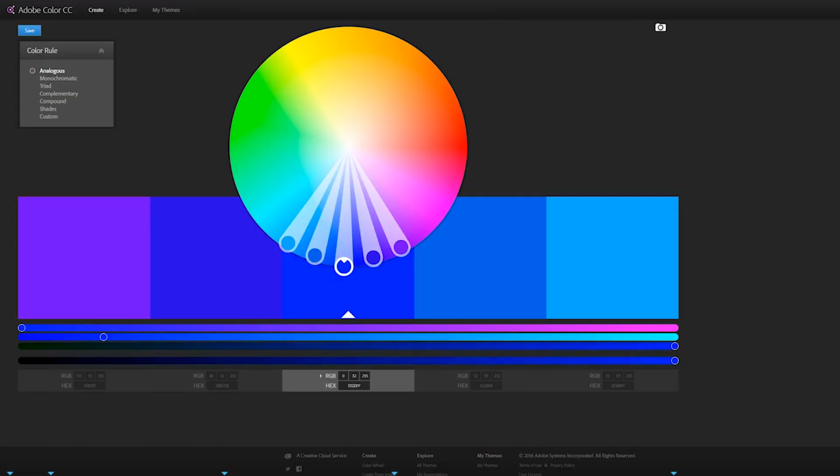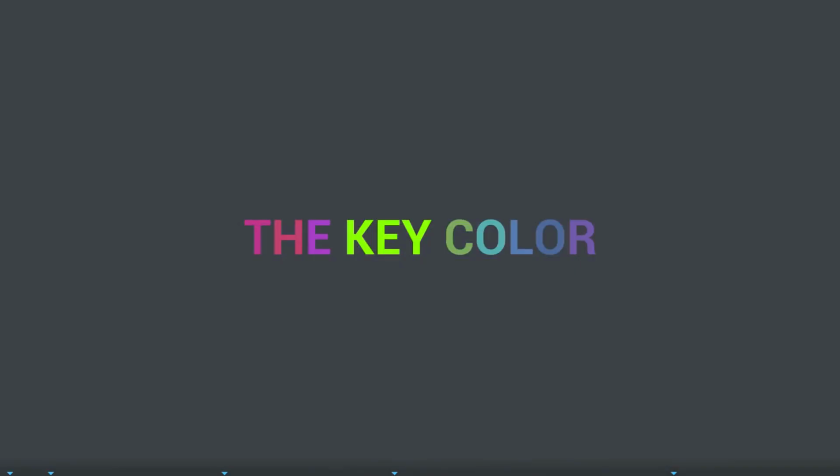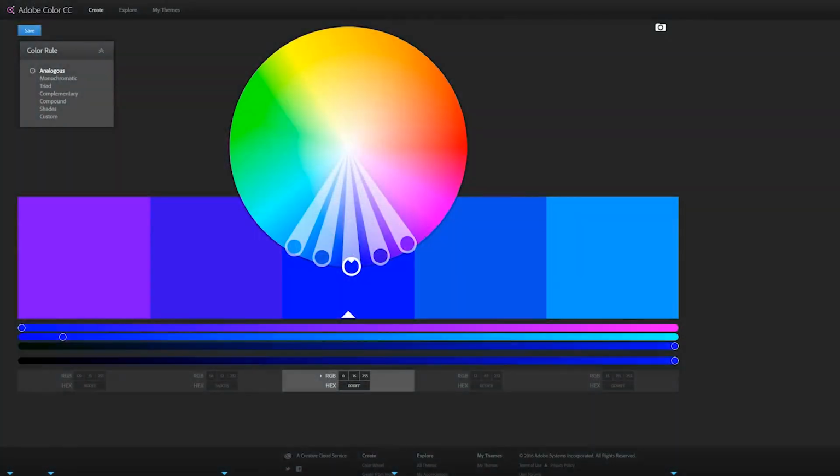The first of those things is going to be understanding the importance of the key color. So what is a key color? Well, the key color is essentially the color that is the most important in whatever piece you're working on. So if you're working on a particular character, and you really want a part of the character to have a very important color, like the color maybe represents its life or its power or something like that.